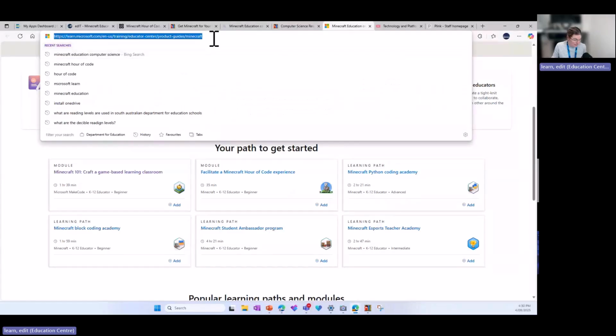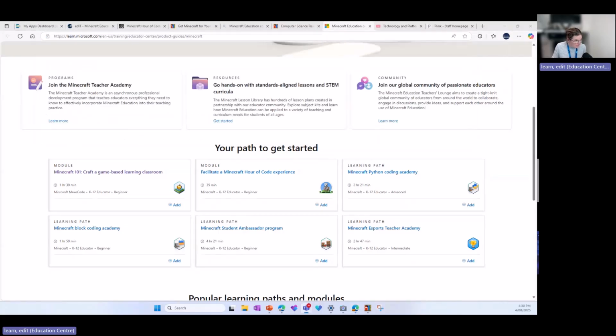The other nice thing, because Minecraft Education is Microsoft, there are some really nice courses on the Microsoft Learn website. The one that would be interesting for you guys today, focusing on coding, is there's a Block Coding Academy, the Hour of Code, and then also the Python Academy.